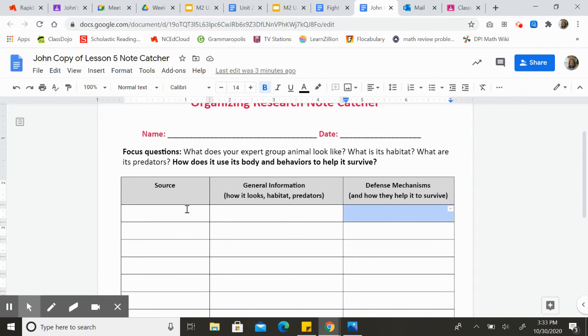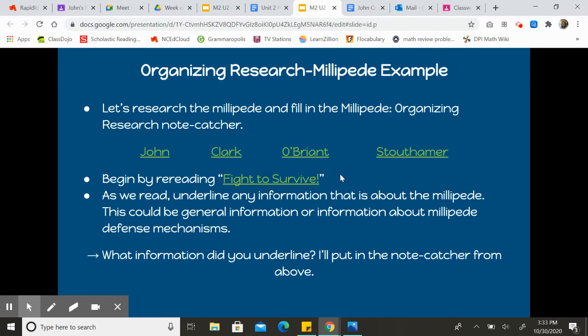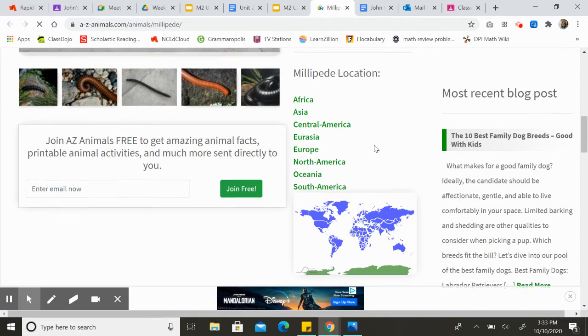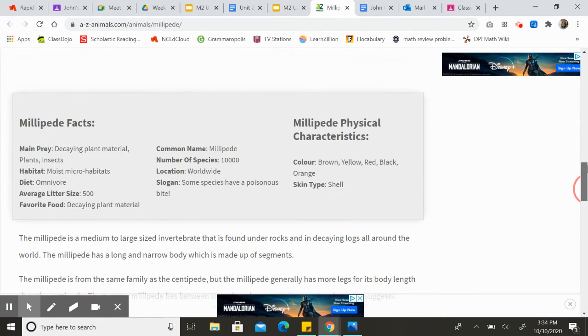Okay, so I'm filling this in, and in class, we're doing this together, and you are going to pay close attention. But if you are watching this independently, then, like I said, you're just going to have to research some of those things independently. Okay, after we do this Fight to Survive, we're also going to look at this animal website, the Millipede website that we saw before. It's coming up on my computer here. Now, we need to look for any information that this has that is different from Fight to Survive, okay? Because this is specifically about the millipedes, so it's going to probably have some more millipede information that the Fight to Survive article did not.